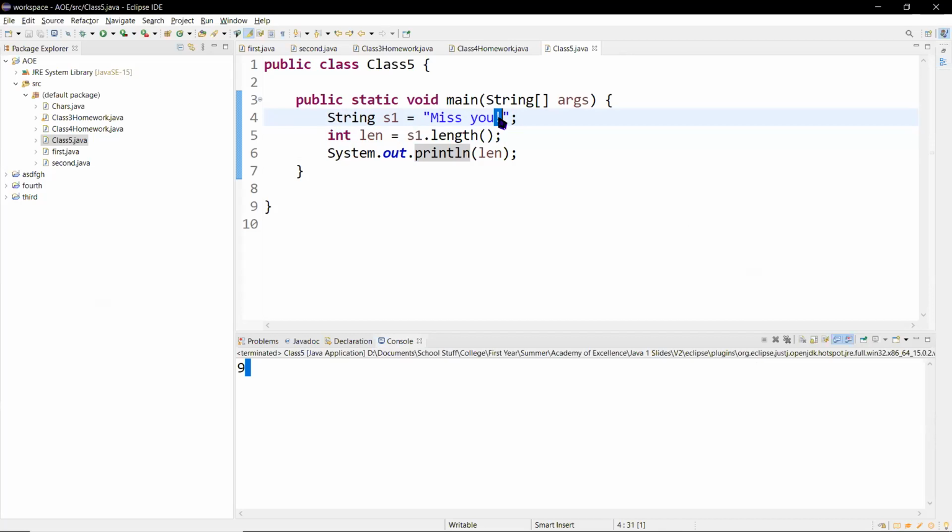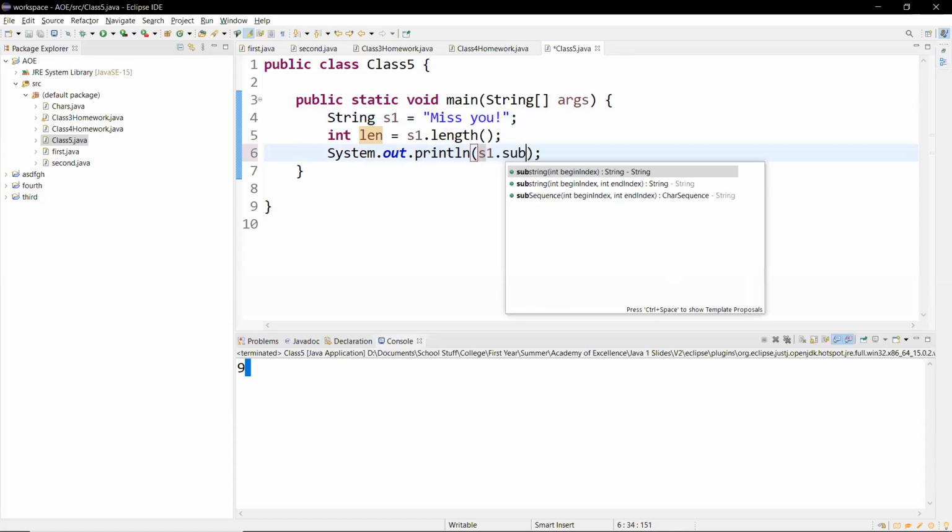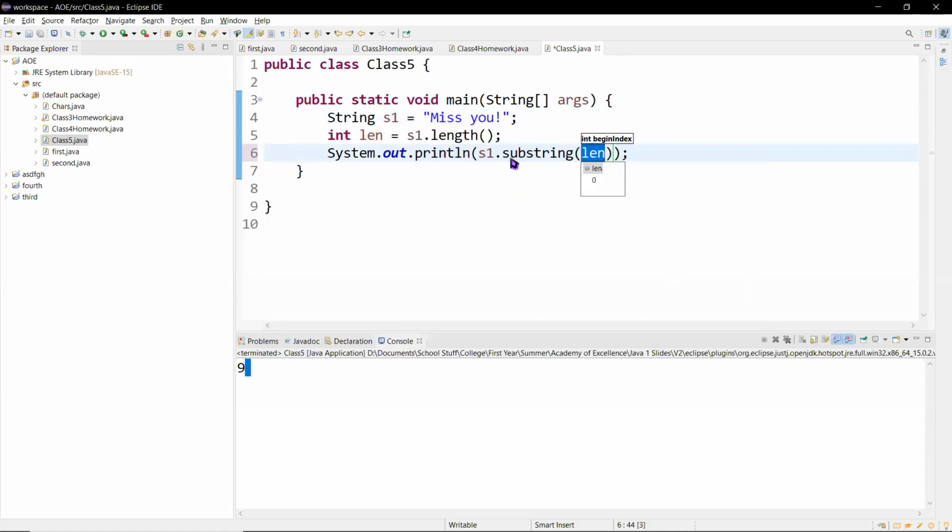So why is this the case? Well, actually, it's a little bit useful, right? Because we talked about substring, like s1.substring, where the start we can say is 5, and if we want the end of the string, we could leave nothing. But you could also say s1.length, and this will just give you "U!"